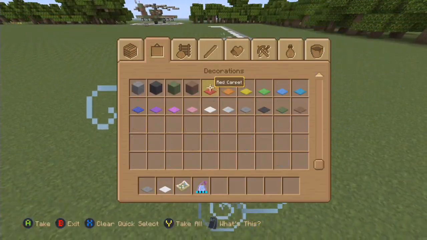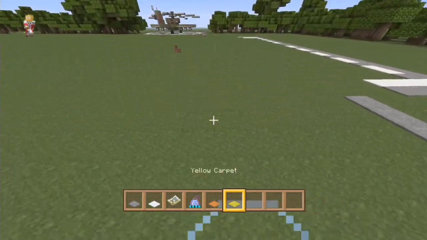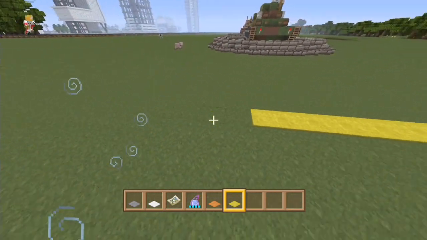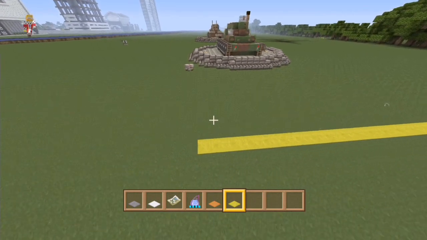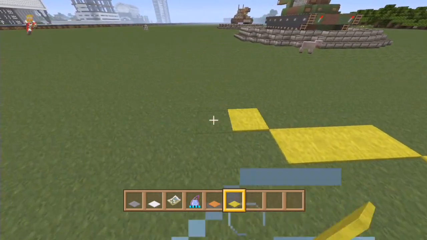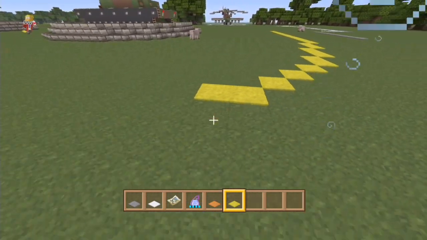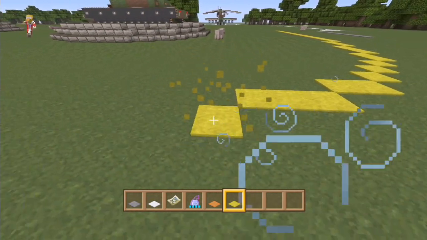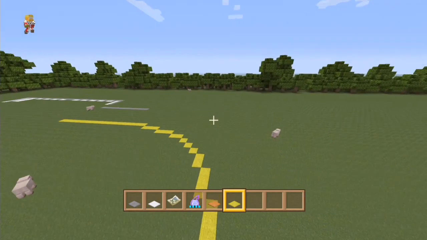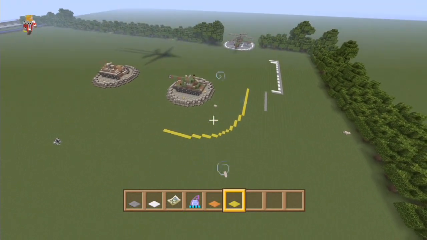Let's get a yellow carpet. Because a yellow carpet, not an orange one. A yellow one is probably going to be the best for a taxiway. So that's going to come down here. And then what we'll do is we'll have the taxiway run parallel to the runway. So I think if we do this, try and get a nice curve, 1, 2, 3, 1, 2, 3, and then continue on there. Is that a nice curve? We don't want it too sharp because obviously a plane needs to be able to turn on it. I think that's going to be about right.